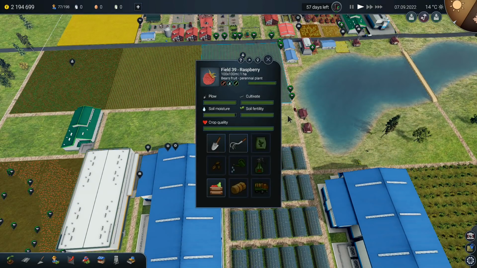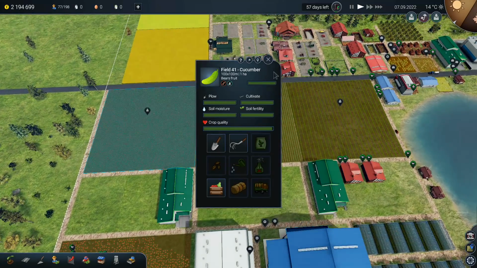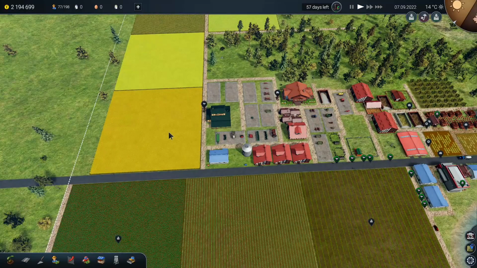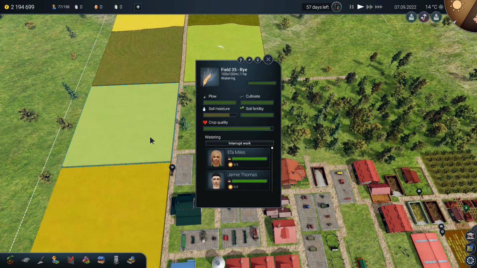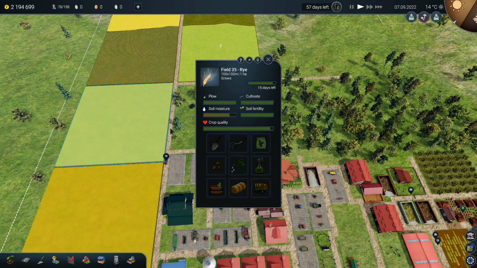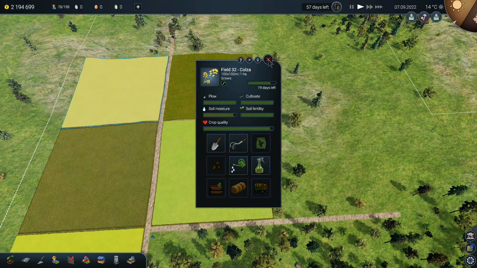Raspberries are ready to harvest. I'm going to ignore those for a minute. It's this one here that I desperately need to get going, if at all possible. That's got 9 days. That one, apparently they're still watering it. Nope, they're no longer watering it. Right, that one is done. That's got 15 days left. This one is being watered. That one's got 19 days.